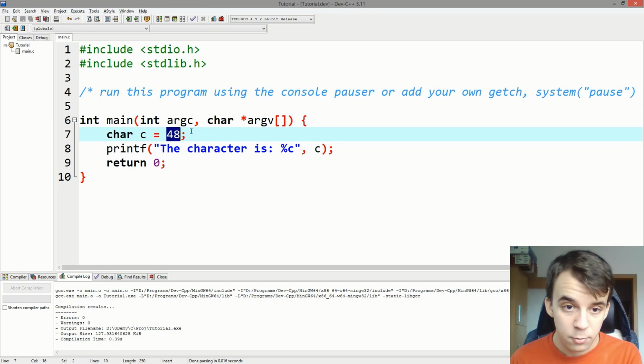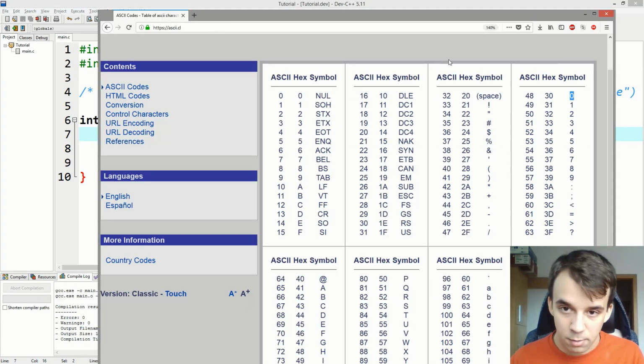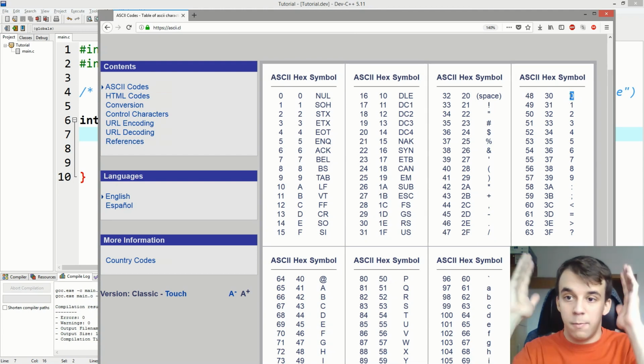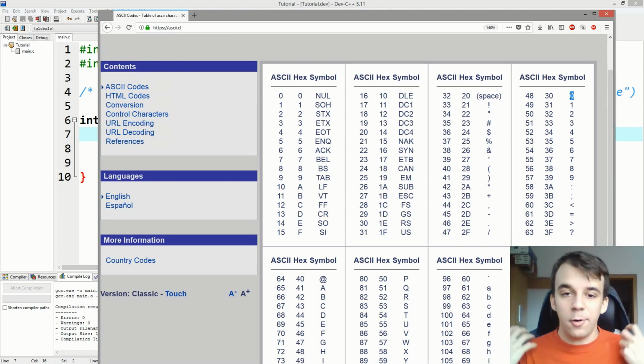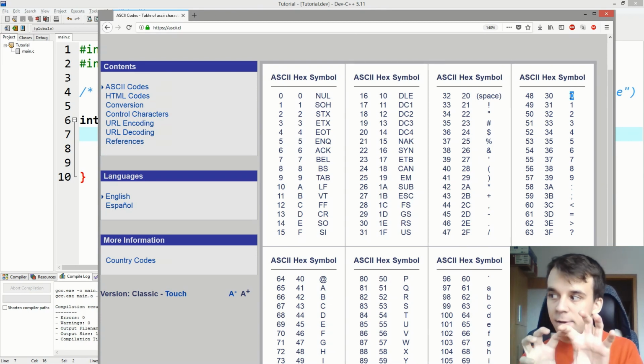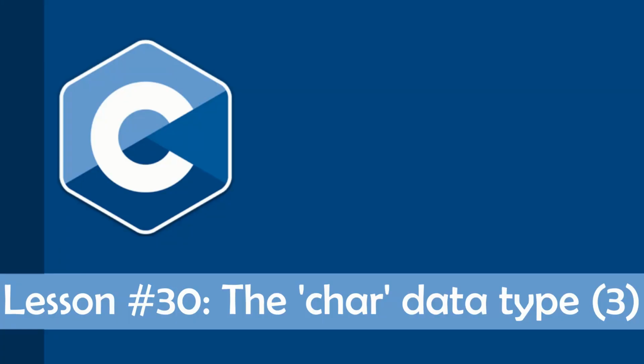Oh, you're 48, well, let me look into the ASCII table. 48, here it is. Oh, you want the symbol 0 on the screen. Alright, let me print that for you. Bam! That's all it does, right? So keep this in mind. The computer doesn't store the characters, it stores IDs that represent those characters.